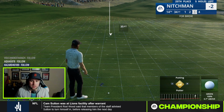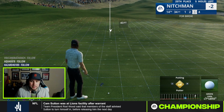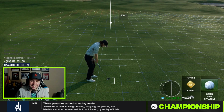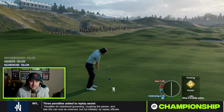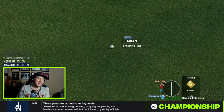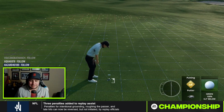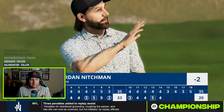That's one of our easier long putts of the day, but we just want to put this close. I'm going to aim just off the right edge. I think. It's got a chance, and apparently I should listen to chat more. Give it a little extra. A little extra would have gotten us there. In she goes for our par on 14.